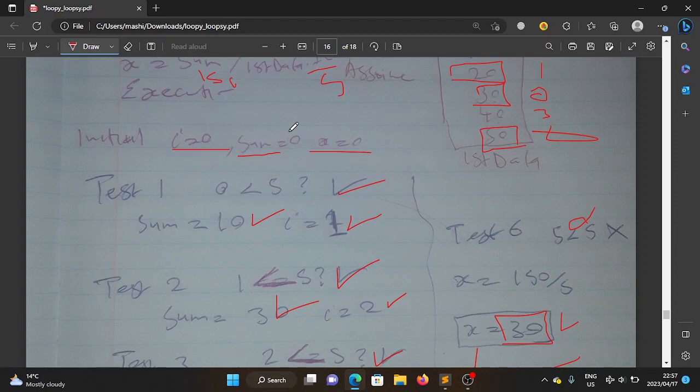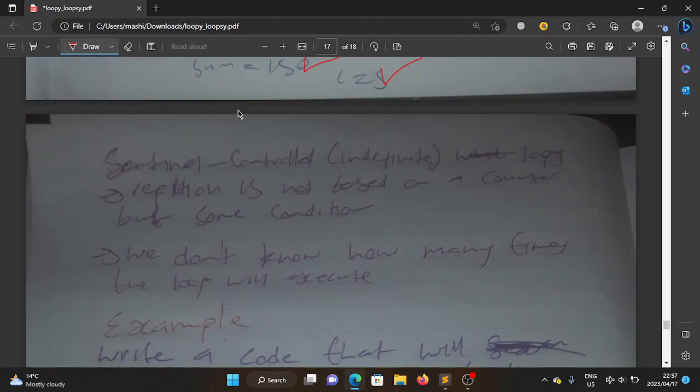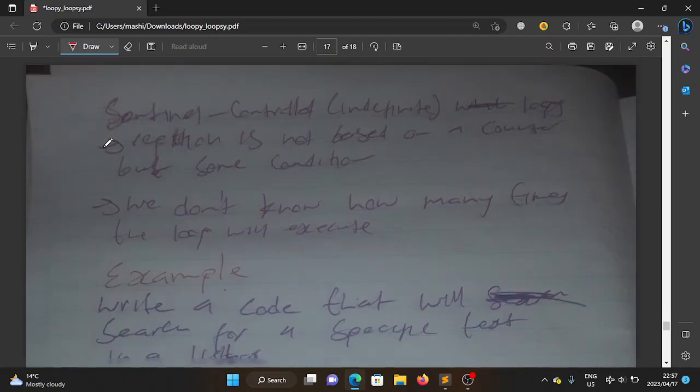Now we can move to the last part of the loop, since I said I'm going to do the first 3 parts, not everything. The last part will be the sentinel-controlled, or indefinite, loop. So the repetition is not based on a counter but on some condition.